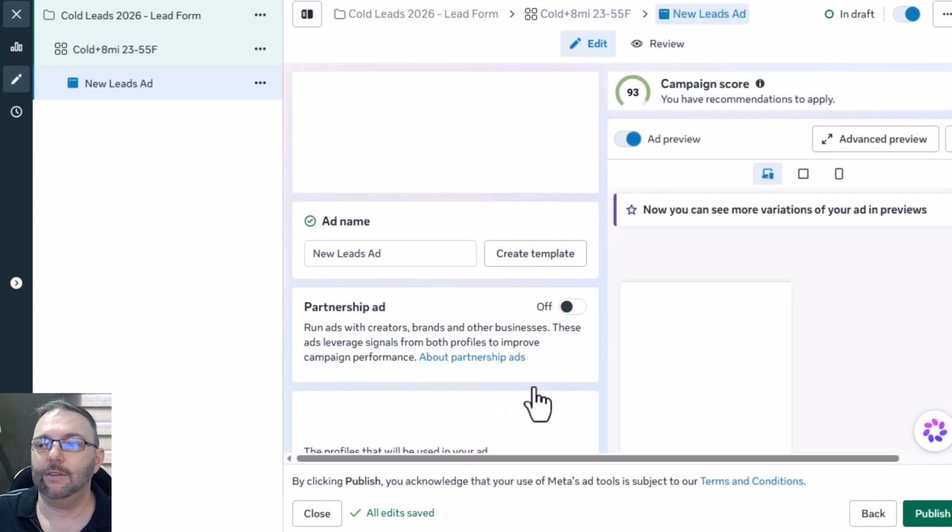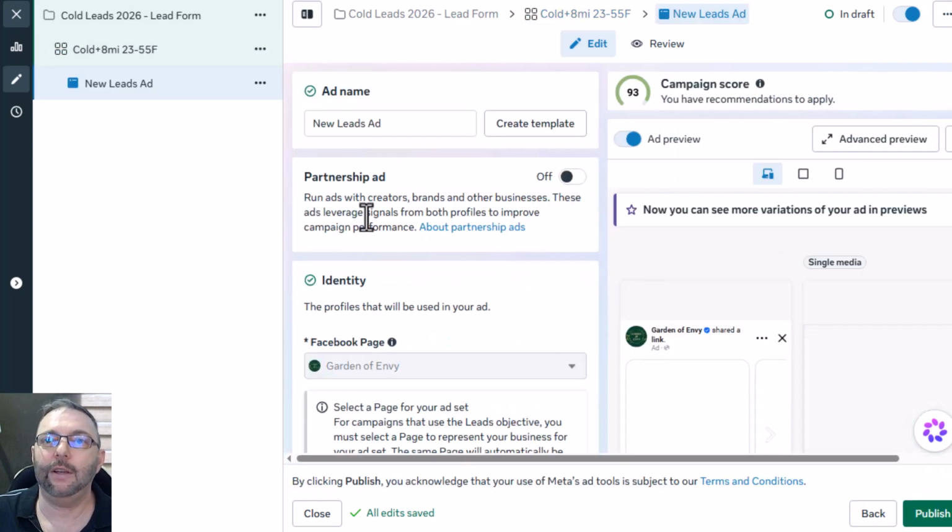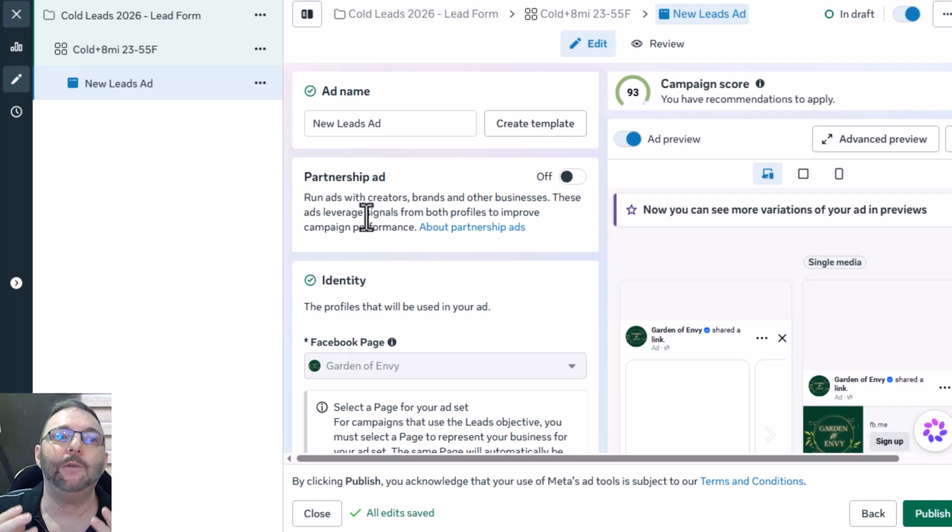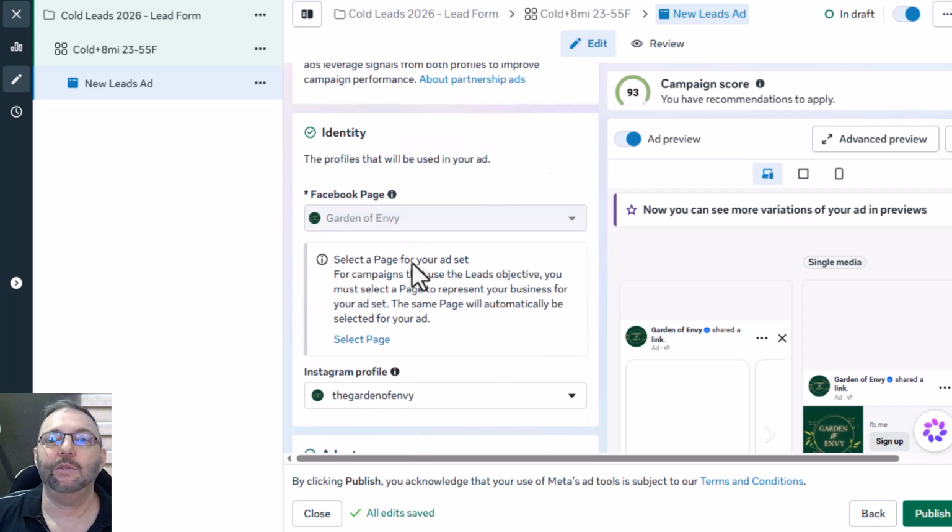So we're going to click on next, and now we're going to do the ad. This is where you can have some fun and experiment with different types of ads. You can have an image ad, or you can have a video ad. It's a lot better if you can do a video that showcases your venue, especially when it's all done up just before an event and it looks all beautiful, decorations, table settings, all that kind of stuff. If you don't have videos, I would highly recommend that you record one as soon as possible, but if not, you can still use a photo.